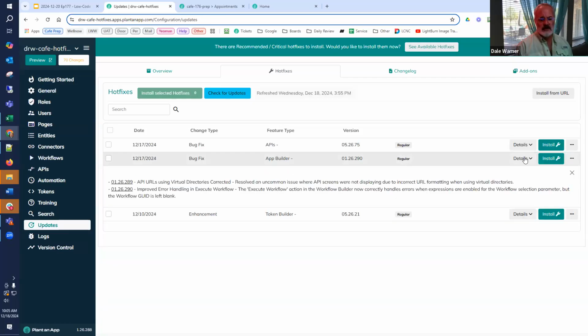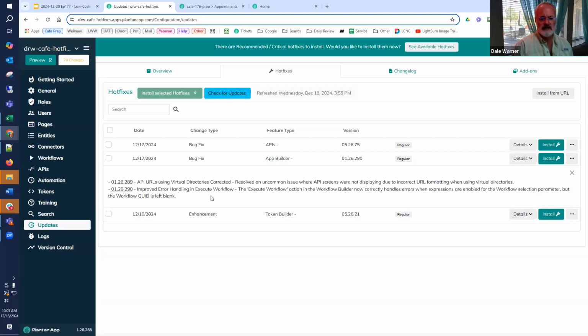With our app builder module, there's two different things. One is we're improving the way that we support virtual directories. This is a particular way of installing DNN. If you're using virtual directories, your administrator will probably know this. In that case, there are some things that don't display correctly, although your applications will continue to work. So if you're having that issue, you probably know it already, but that release would fix that.